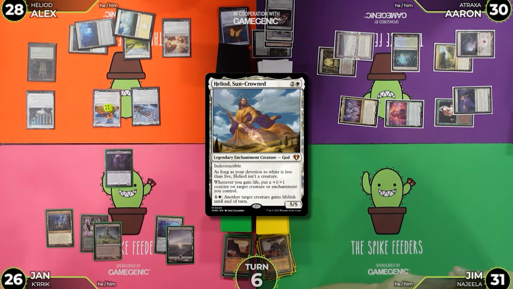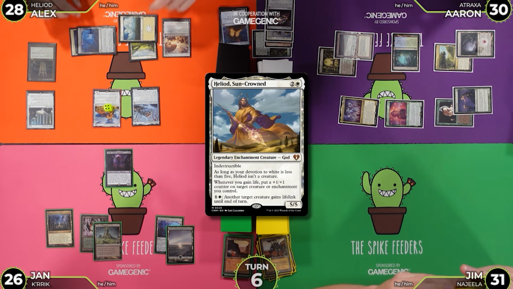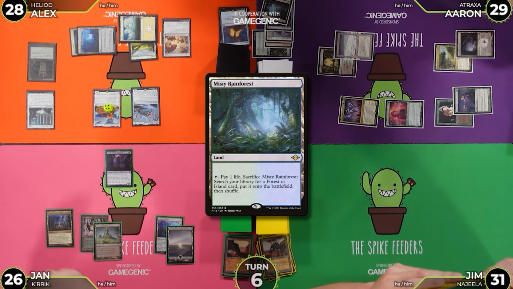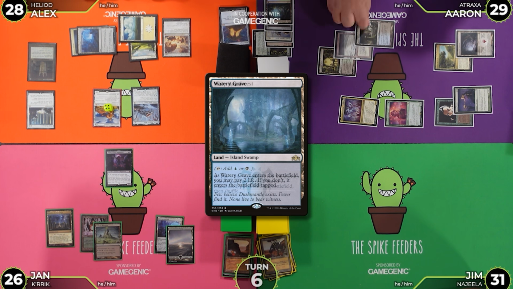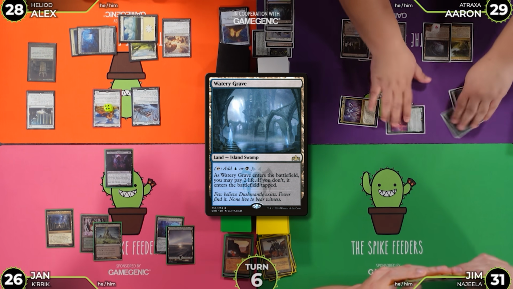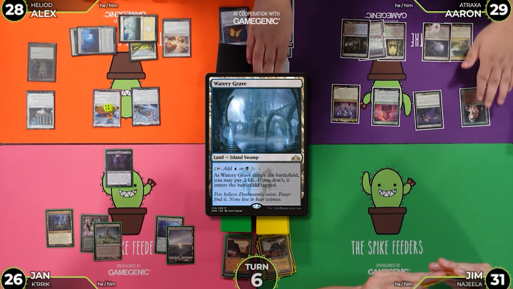Move to combat, I suppose. Do we even want to attack anybody this turn? We don't want to attack anybody this turn. We'll pass. I'm going to sacrifice my Misty Rainforest at end of turn. 29. I'm going to find a Watery Grave off my Misty Rainforest. Then if you are done, I'll go to my turn. Sounds good. Untap, got a lot of mana going on.